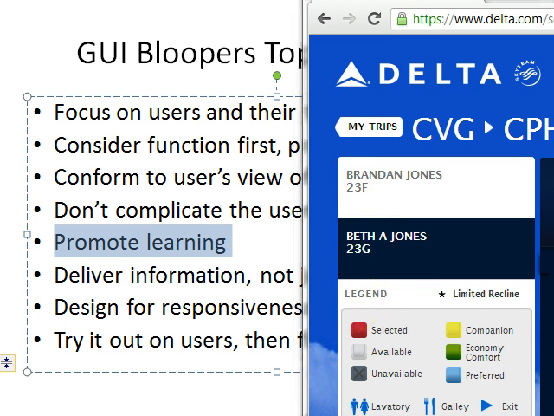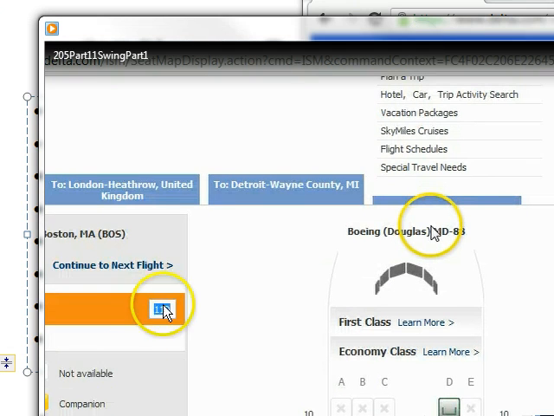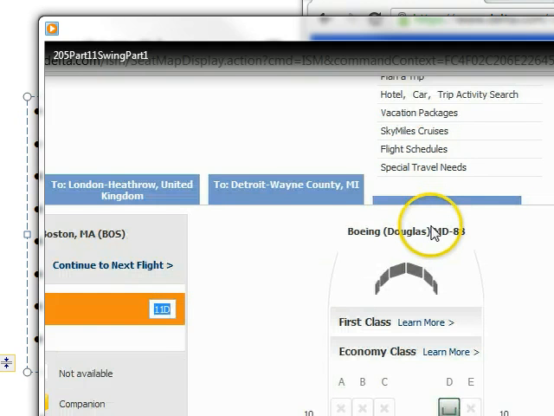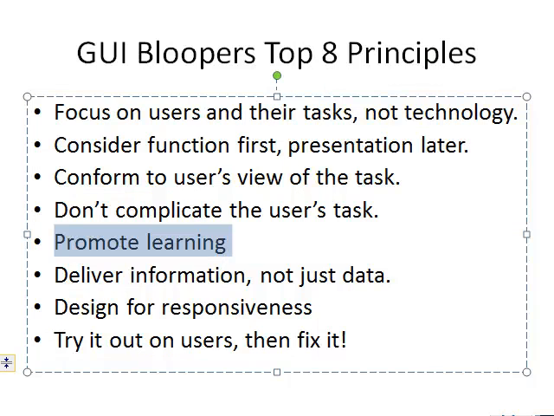And if we go to what the app looked like last year, here's a text field, and again, this is a recording, so I can't actually change it. This is a text field where I can actually type whatever I want inside of it. So, promote learning means leverage what the user already knows about UI. Don't confuse the user. Don't confuse the user by using UI components in a different way.